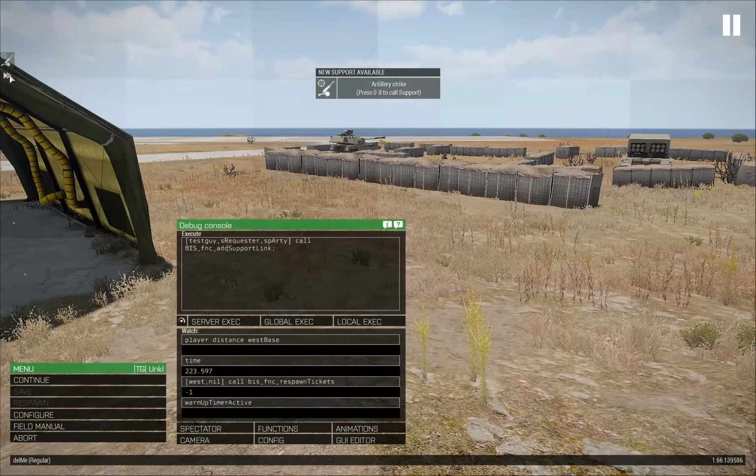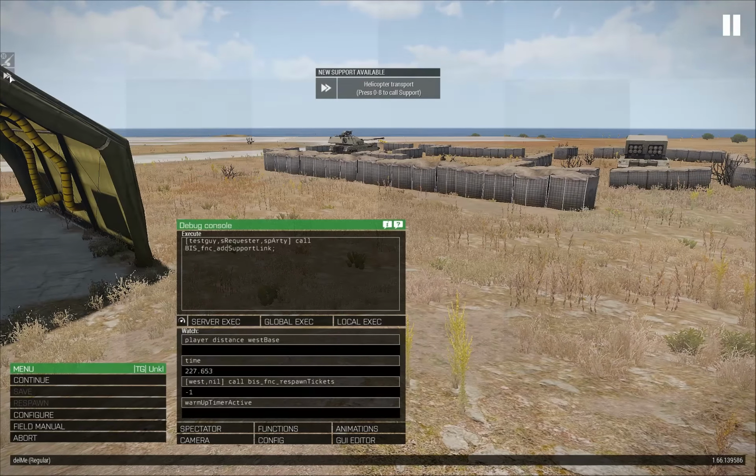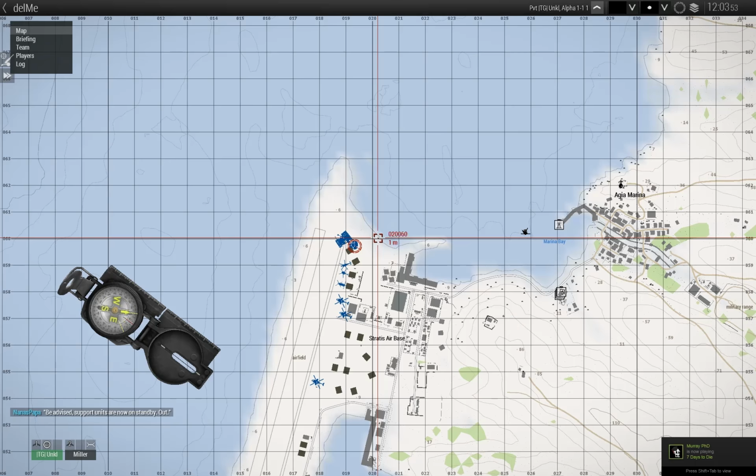So I've got my helicopter transport again, and my artillery. So let's see if it works for the scorcher.